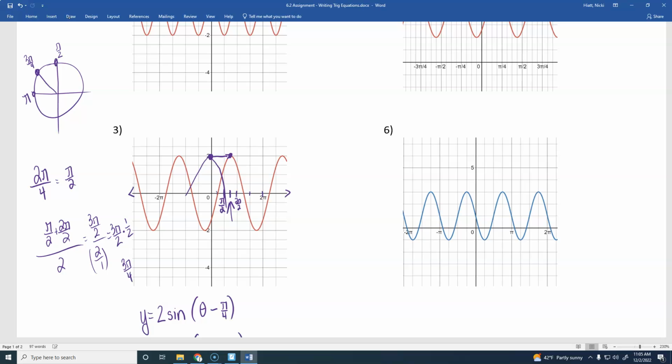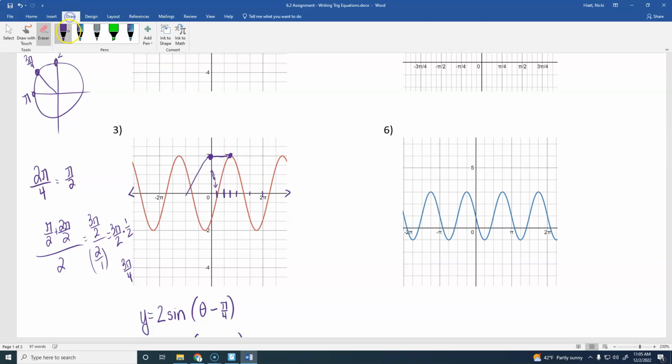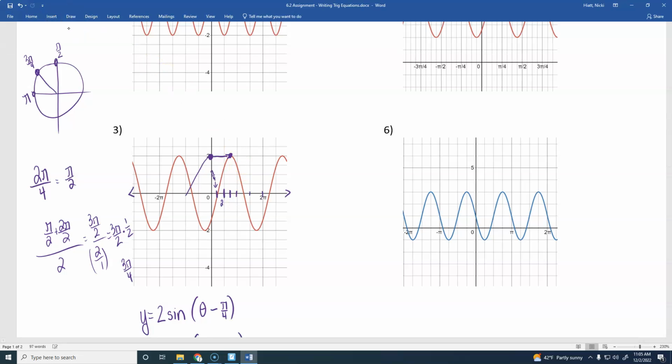Another way to think about it is on the last one we said this little amount right here was pi over 4. If that is pi over 4, then I could count this way instead. This would be 2 pi over 4. This would be 3 pi over 4. You could keep counting like that, but 3 pi over 4 is what you would need there. So it's really all just thinking like fractions there. If you know this is 2 pi, you're splitting into 4 equal parts. You're counting up.